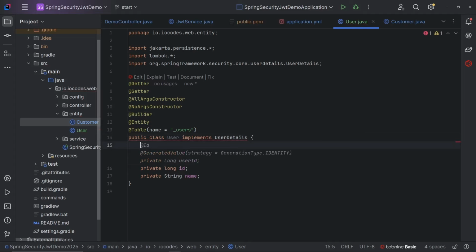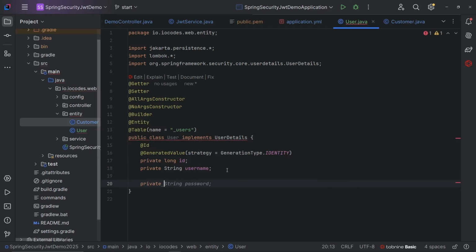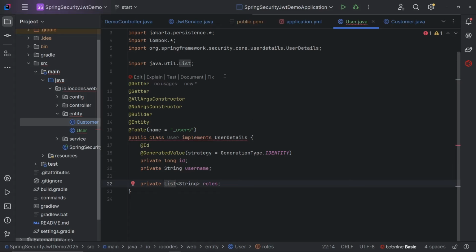Because I have an entity, I'll have to provide the necessary strategy for the value of the ID of this entity to be generated. So we have a generation type of identity, and you can see that Tabnine is automatically giving me a suggestion. I'm simply tabbing it in. And finally, we want to change this field to username. So that is that for now. But then again, our user will need a list of roles. So I'll go ahead now and have a private field of strings that happens to be a list, and this should be called roles. Okay, and I will have to import the List class from the util package.